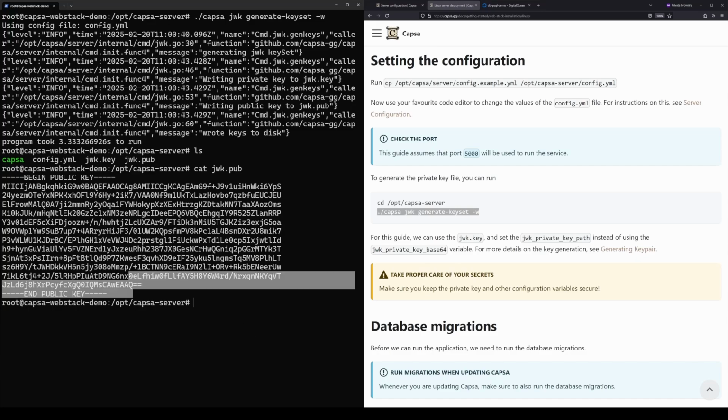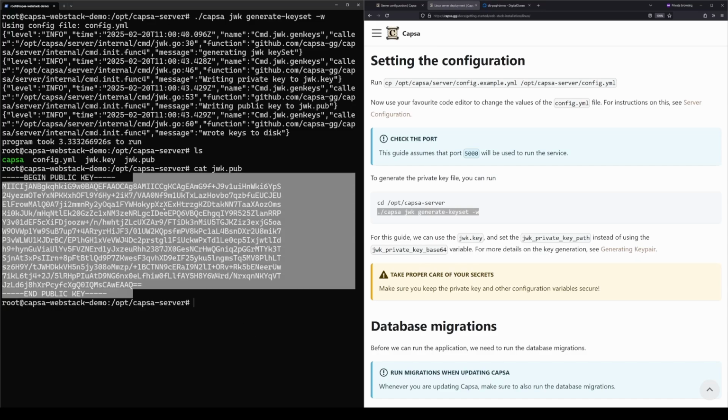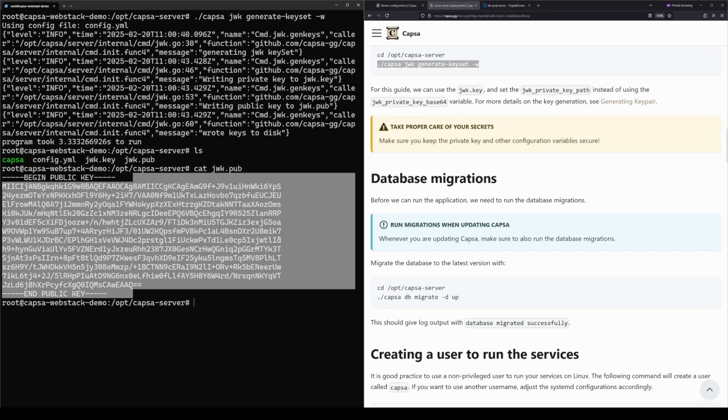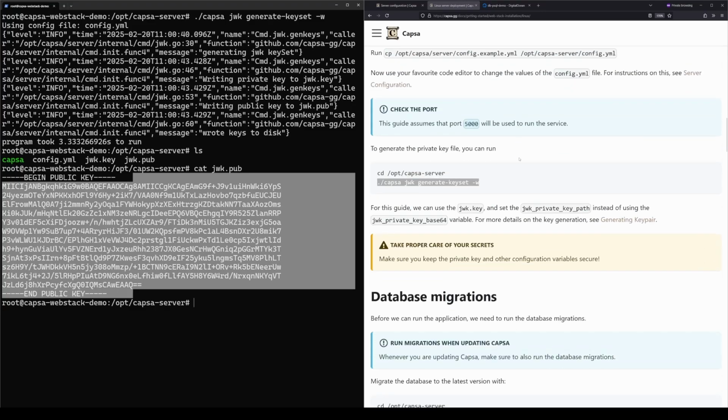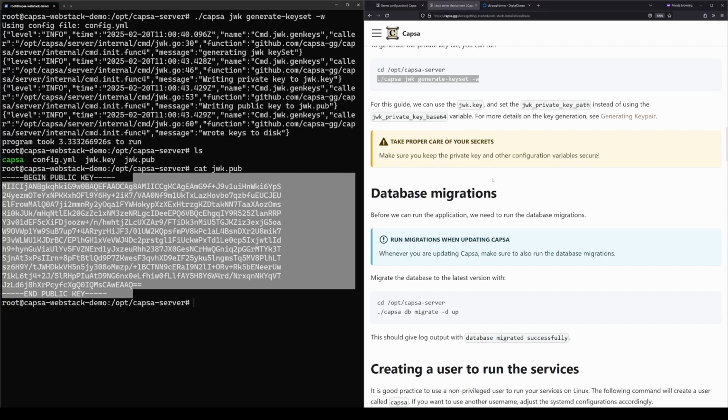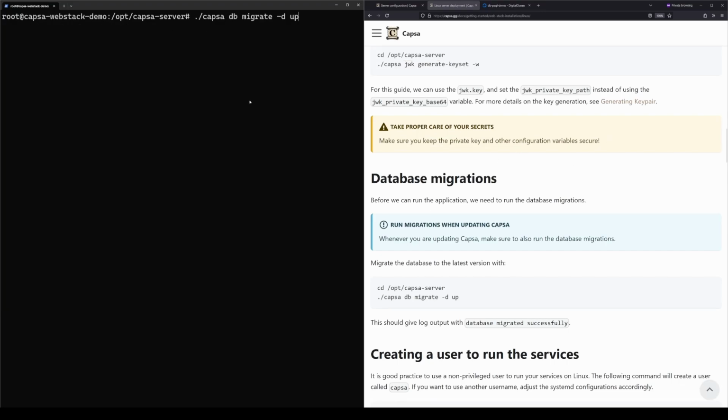And the public key is also accessible as a JSON Web Key for the web panel to actually verify some things. There's more details on this in the documentation, but we need to run this command to have a key set to use. So the next step is to run the database migrations.